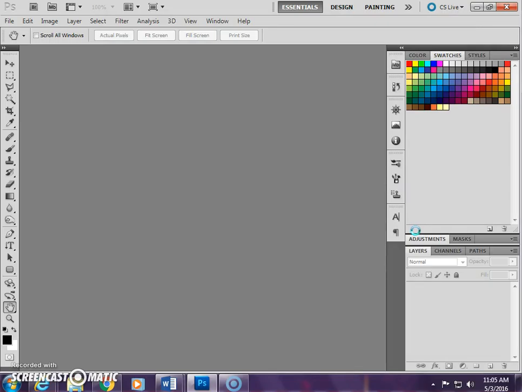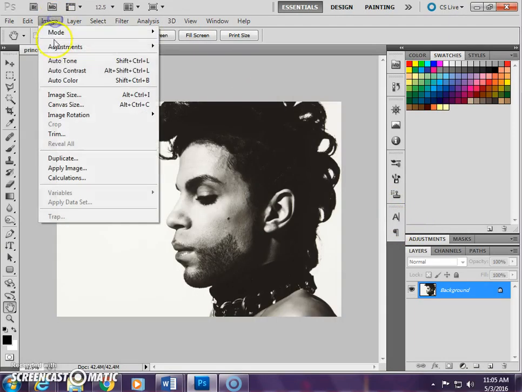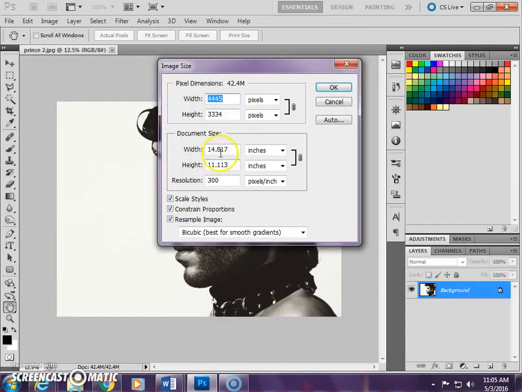I do want to look at the size of it. If it's too large of a document, you're going to want to downsize it. I can check my image size. This is 11 by 14. That should be just fine for this. If it's 8 by 10, something like that, it should be fine. If it's tiny, I would upsize it a little bit, at least to a 5 by 7 or 8 by 10. If it's really big, I would actually downsize it to help with file size. Definitely no larger than this.